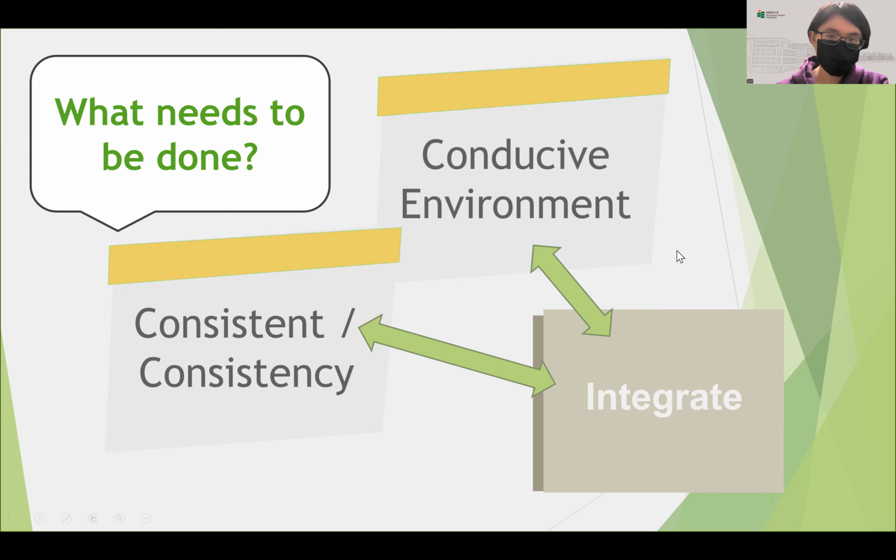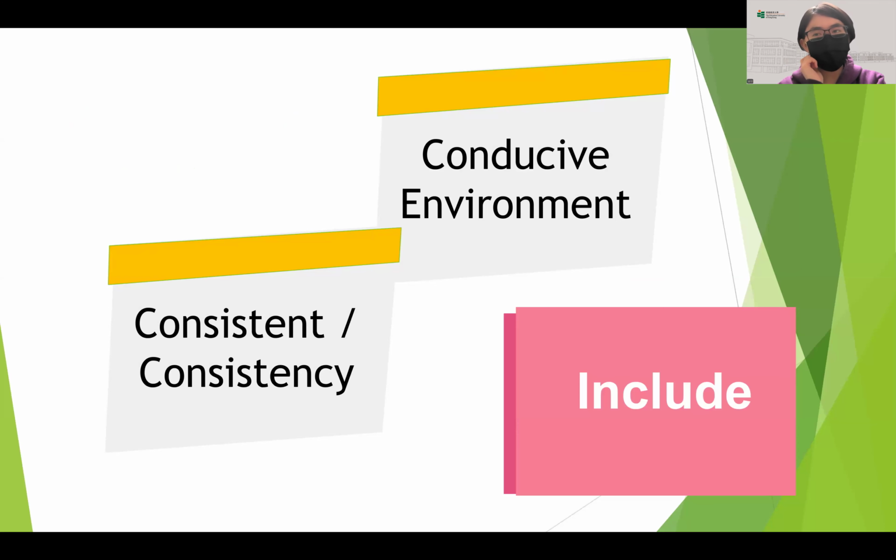Okay, I'm going to go to the next part. It's also a big prompt. It's also very similar. So we talked about integrate or integration. And now I'd like you to think about the links between the idea of include, or including students, including everyone in the environment. What are the links between a conducive environment and inclusion, with consistency and inclusion? In other words, how can one include everyone in a conducive environment with something that you can do consistently?